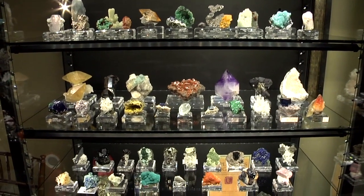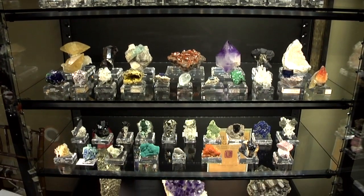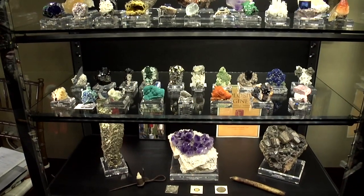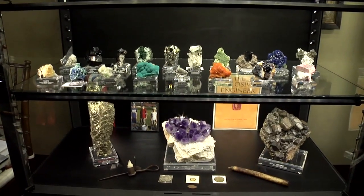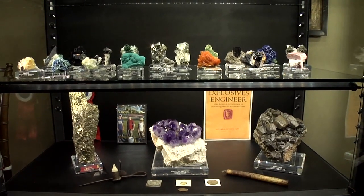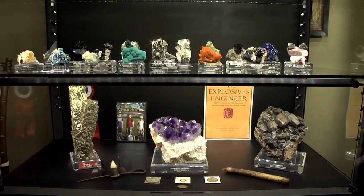You do have some minerals in there that really grabbed my eye. First of all, let me say this. You have a beautiful exhibit, needless to say. Thank you very much. I wouldn't be up here showing the collection if it was just less stuff and what have you. If it was an educational collection, that's highly important, regardless. If it's a collection that a certain group of collectors can only afford certain things, I have to respect that. But you have what I call a very beautiful, colorful, general collection of minerals.